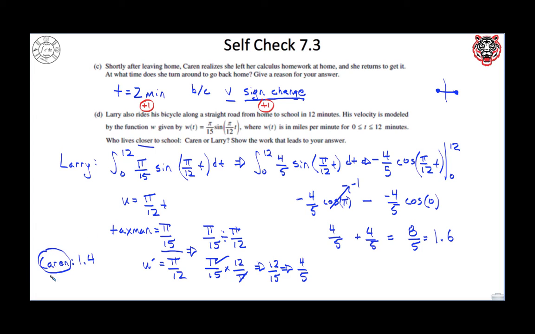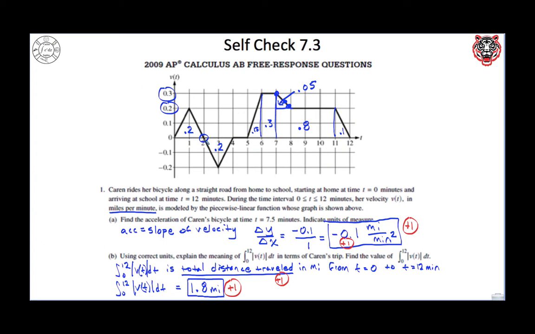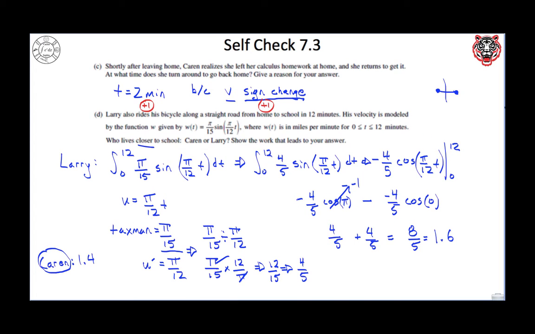Wait, I'm confused why you subtracted 0.4 instead of 0.2. What we really want is to subtract 0.2. Since we already added it, we have to subtract it twice. If you added it once, subtracting cancels it, and then you have to subtract it again. Exactly. And 1.4 is less than 1.6, and since our distance is to the right, we're looking for the lower number. So we showed the work, and the answer is Karen lives closer.